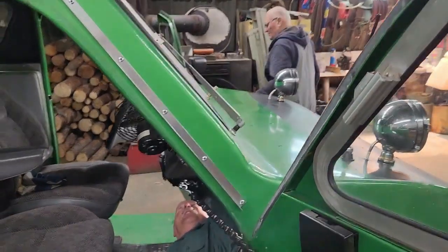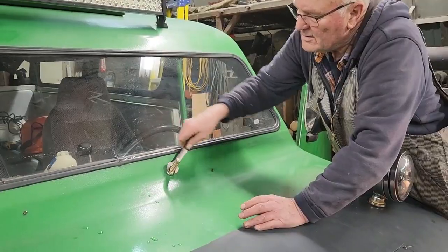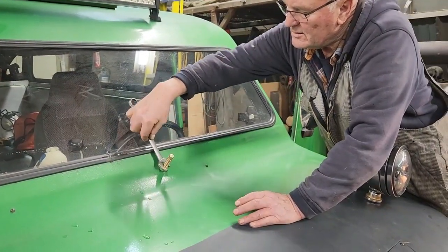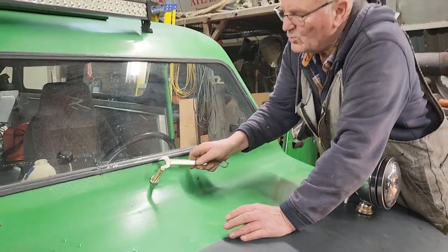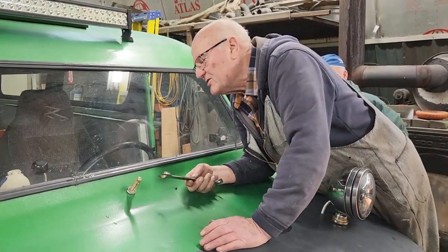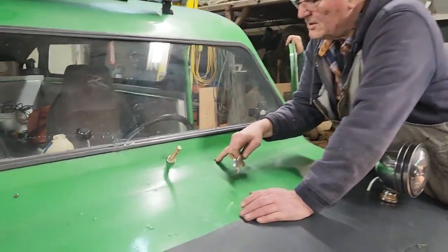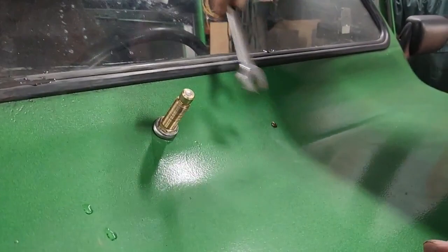The wire's hooked up, eh? Wire's hooked up. Okay. The only thing that holds that on is this big nut with a rubber on it underneath it, so the water can't get in, and that little bolt with a nut, eh?